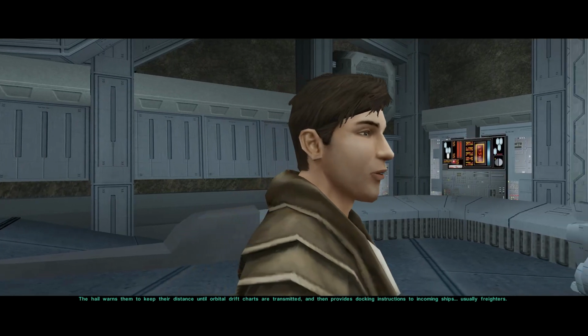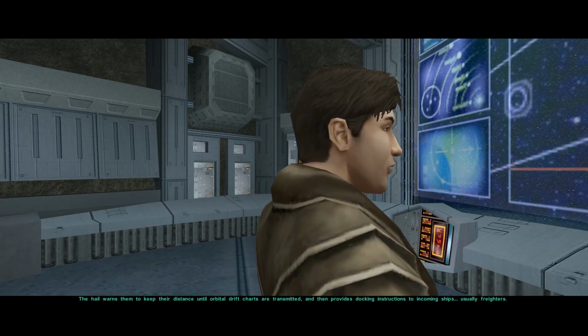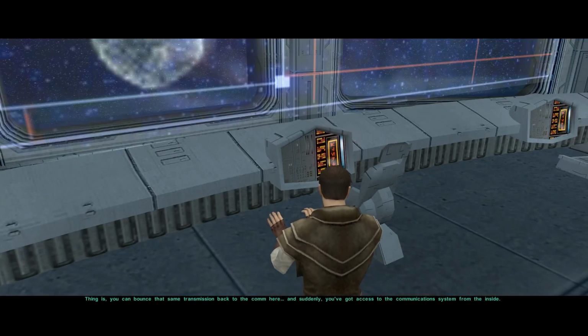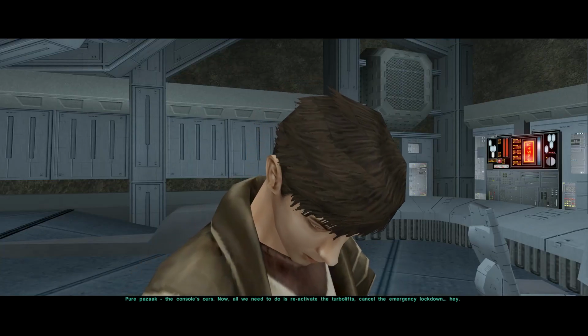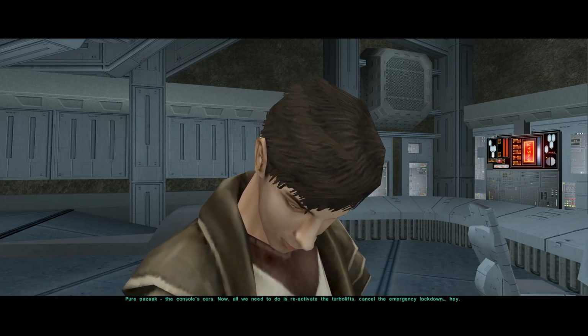The hail warns them to keep their distance until orbital drift charts are transmitted, and then provides docking instructions to incoming ships, usually freighters. Thing is, you can bounce that same transmission back to the comm here, and suddenly you've got access to the communication system from the inside. Pure pizzack. The console's ours. Now, all we need to do is reactivate the turbo lifts, cancel the emergency lockdown. Hey!